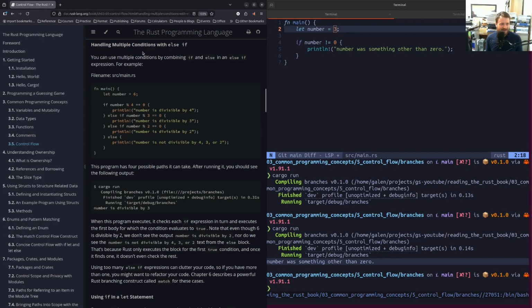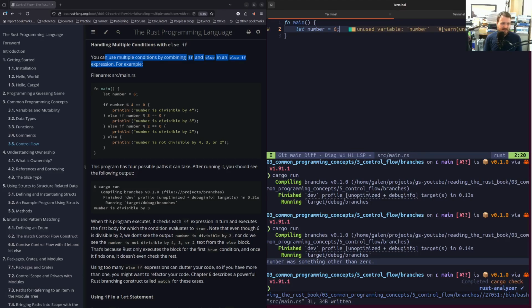All right. Handling multiple conditions with else if. You can use multiple conditions by combining if and else in an else if expression, for example. And they've got this little example we can set up here. So let's follow along. The first thing they do is they set up that there's this defined number. And then they've got multiple, what do they call them, arms? I keep wanting to say clauses, but they're arms. For, and if number is, by the way, the percent here is modulus, so like it's a remainder function.